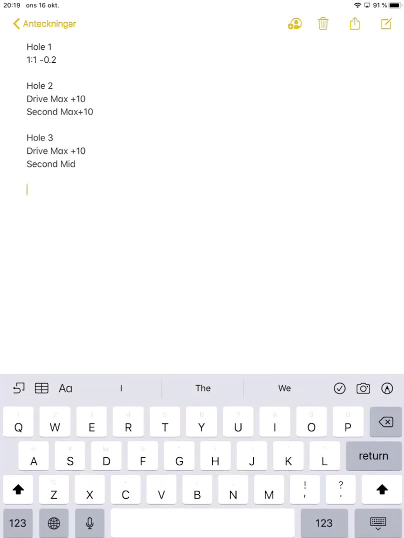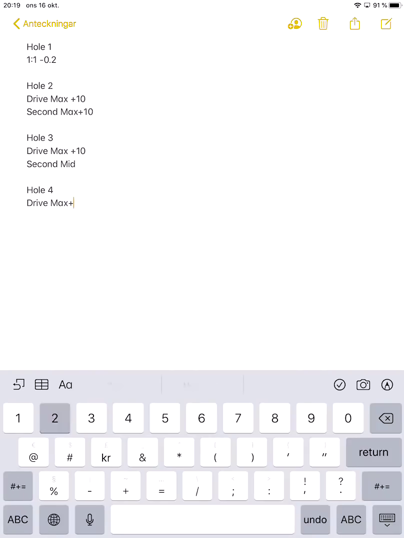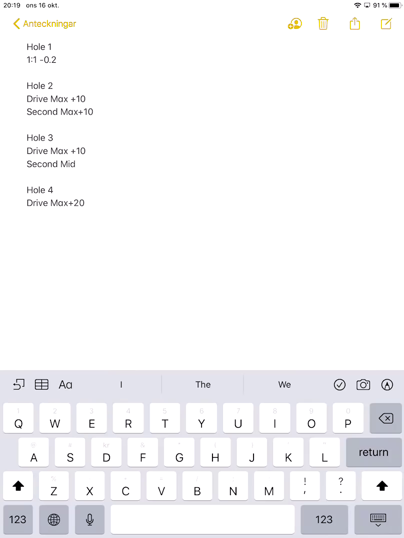We'll go back to here, we write hole number 4 and we then play drive, and that is max, and then we have the plus 20. So max plus 20 for the drive to get the eagle.